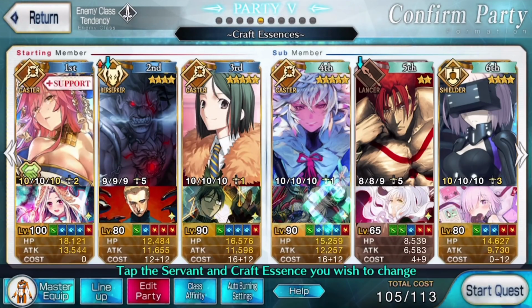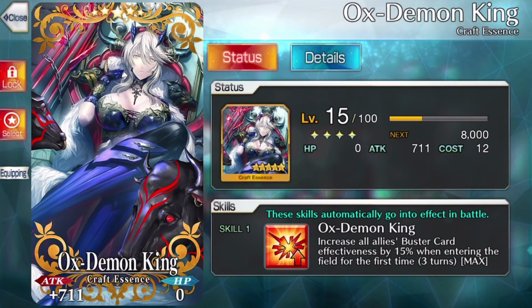Now we come to Ox Demon King. Ox Demon King can be a very useful tool for replacing a missing bond craft essence or something like that. I hope in the future that they add other craft essences like this for Quick Arts, but for right now, Ox Demon King is kind of the only one of its type, and it's only for Buster.